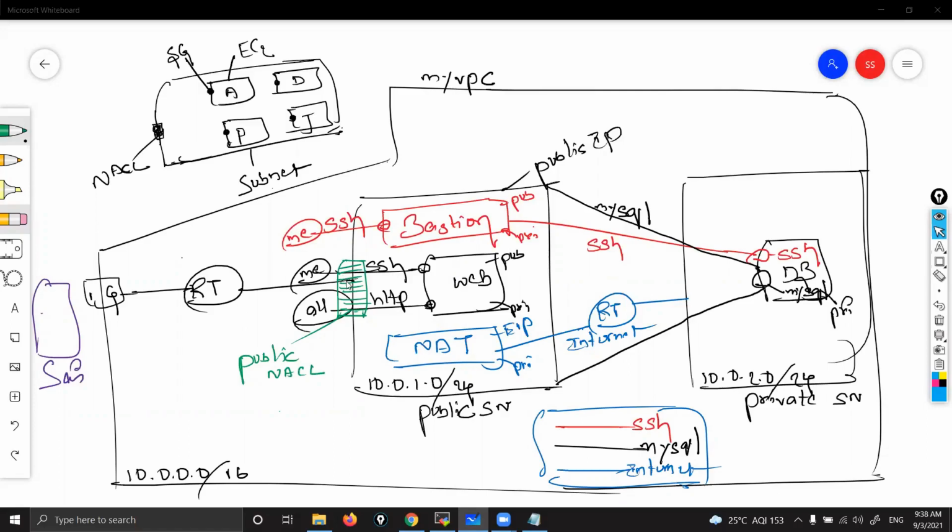So I have attached a door which is already closed to my subnet. Even though inside the classroom the doors are open, inside the web server and Bastion server the doors are open, still I'm unable to access through SSH or through HTTP, because for the entire subnet I have closed the doors. That's why I can't access my instances, even though the instances' doors are open.